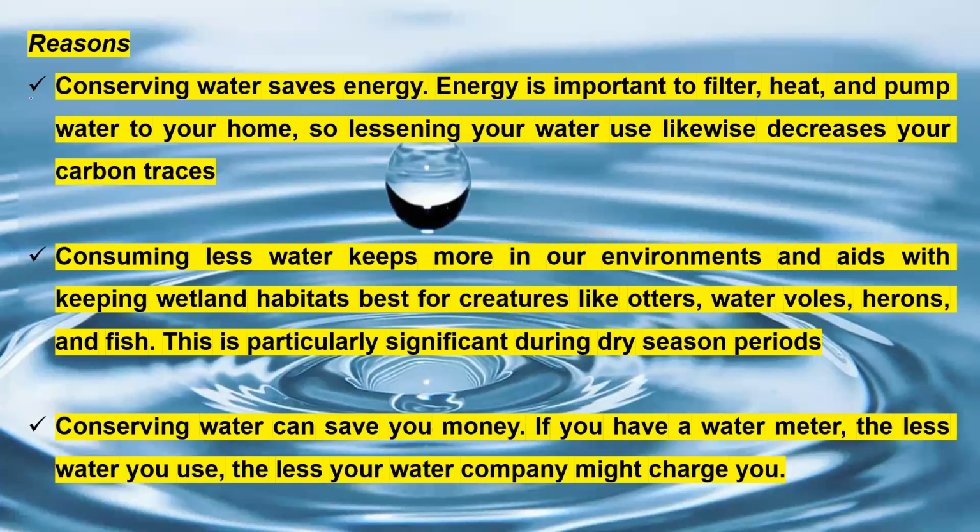The reasons behind this step is what? Conserving water saves energy, right? Energy is important to filter, heat, and pump water to your home. So, lessening your water use likewise decreases your carbon traces. A lot of carbon emission occurs while accomplishing these things: filtering, heating, pumping. Now, if you are using a lesser amount of water, what will happen? There will be lesser traces of carbon.